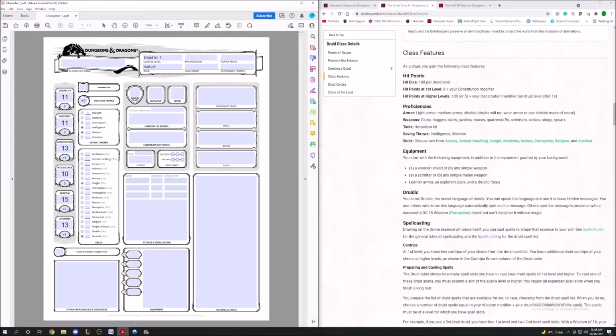I have a modifier of +2 to my wisdom, and I'm proficient in wisdom saving throws, thanks to being a druid. That means I'll add my proficiency bonus as well for a total of +4, 2 from my wisdom and 2 from my proficiency. Go through and fill out the rest of your saving throws on your own.